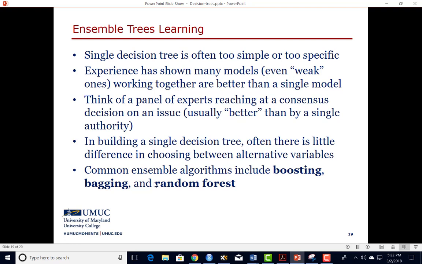In building a single decision tree, often there is little difference in choosing between alternative variables. This is a disadvantage of the single decision tree. So what do we do in common ensemble algorithms like boosting, bagging, and random forest?